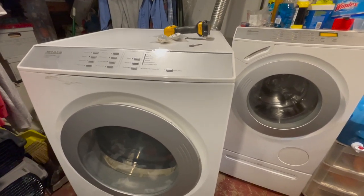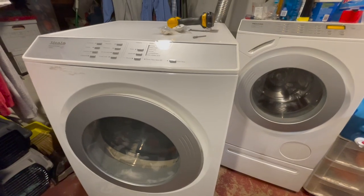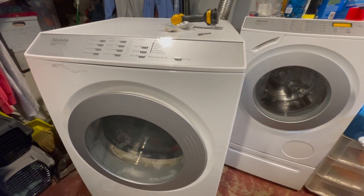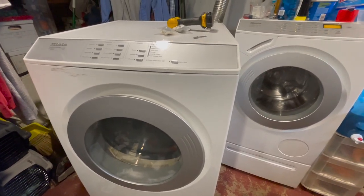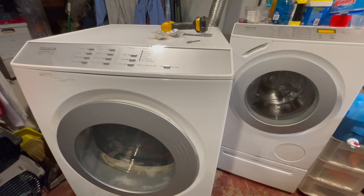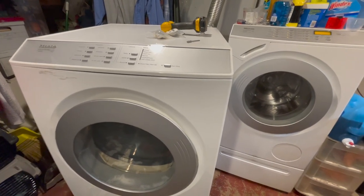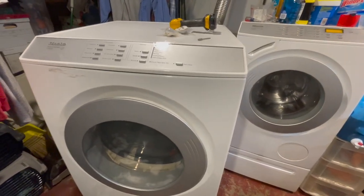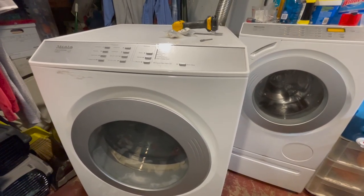So I did what I thought was the right thing. We called Miele, had a technician come over. They took it apart and looked at it, and they said, well, Miele stopped making gas dryers, they're not that good, we recommend you just get a new unit. And that was it. It's like, what? So we left. I took it apart, completely apart, gave it a great cleaning and everything, and it worked.